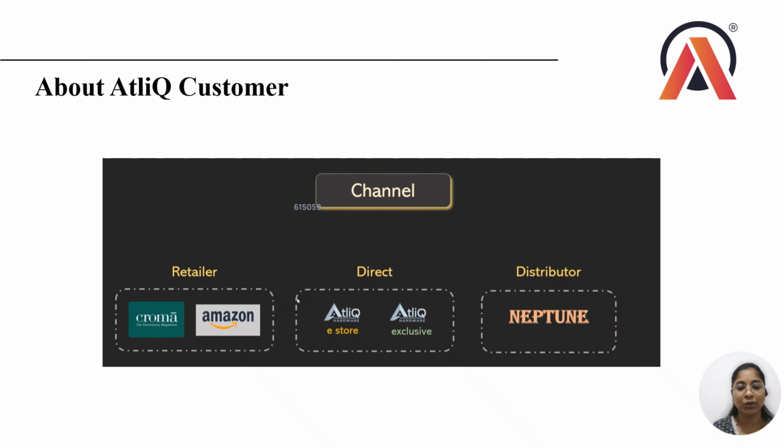Third is the distributor customers. In some countries like China and Korea, due to some regulations and other business reasons, you can't sell to direct customers. So you can sell to a big distributor, like Neptune, which is one of the biggest companies in China. So you send a big shipment to the distributor. The distributor will sell the hardware items to the local stores.